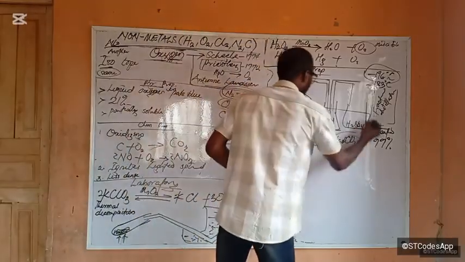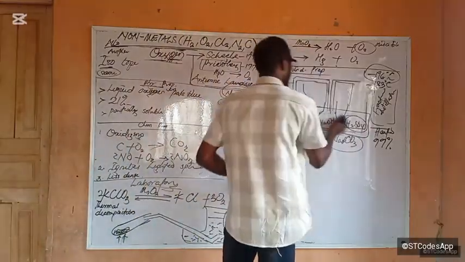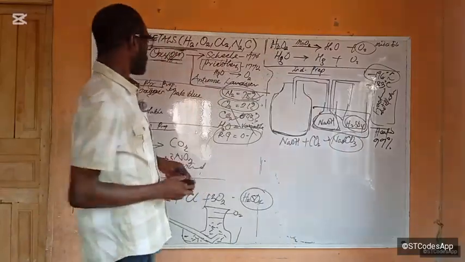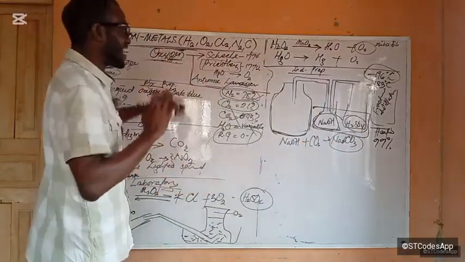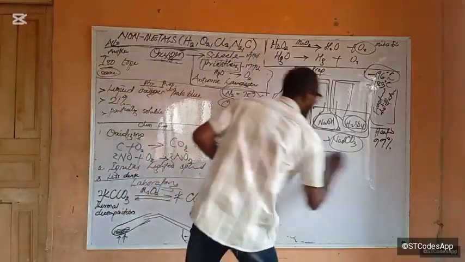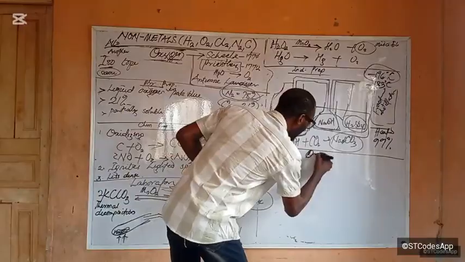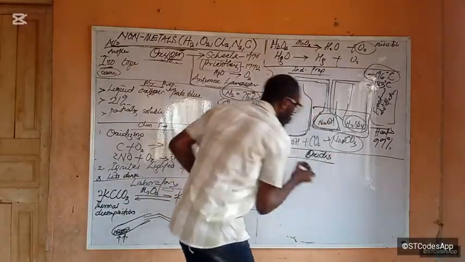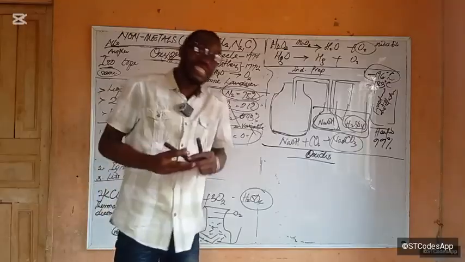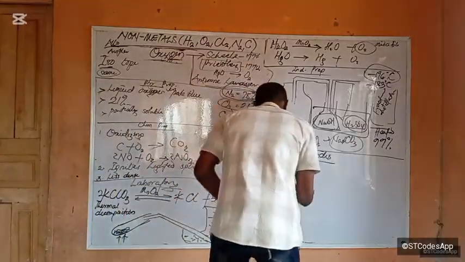They usually ask about this: this one for drying and this one for removing CO2. Alright, that's the industrial preparation. Now, the very important part of oxygen: oxides of oxygen. Listen, you must know this one. It will come out this year.